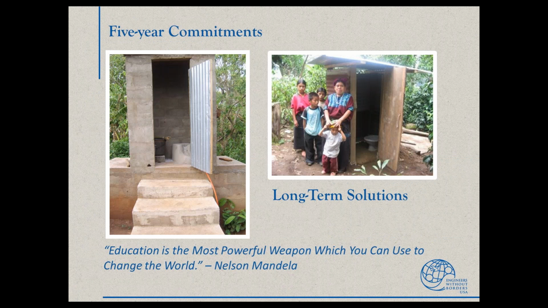As we all know, EWB-USA's mission is based on real relationships by committing to 5-year partnerships with our communities. Our goal is to create long-term sustainable solutions for the communities that we are partnering with. We want to do more than just build latrines for a community. We want to equip them to build and maintain the latrines themselves, which ensures that the community will have sanitation solutions long after our 5-year commitment is fulfilled.